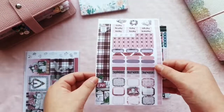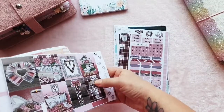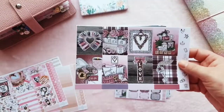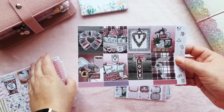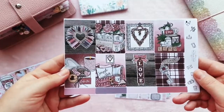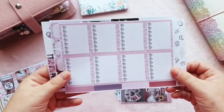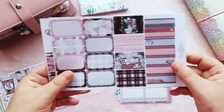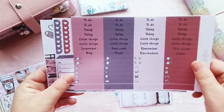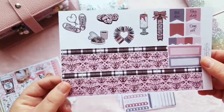Then I have a Hobonichi Monthly kit and a matching Erin Condren size kit of those graphics. One of these days I'll write down the names of all these kits before I film! We've got all these beautiful full boxes — this would be a perfect kit for Valentine's Day although you can use it any time. You can also use it on a different week, as I will be. You've got lots of headers, beautiful date covers, bottom washi, and a bit of deco.